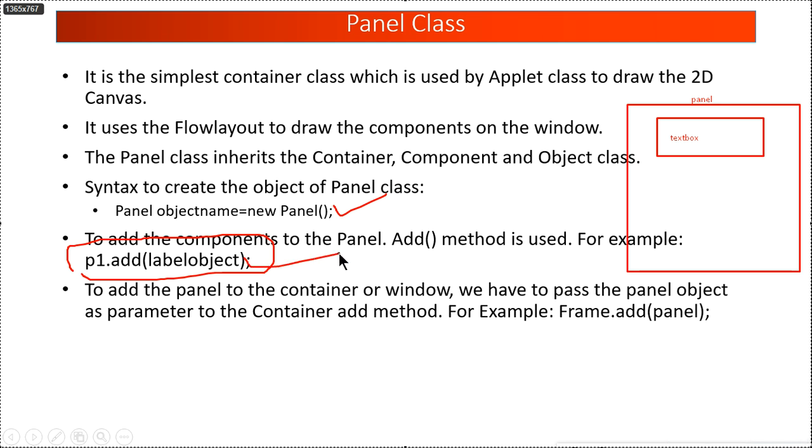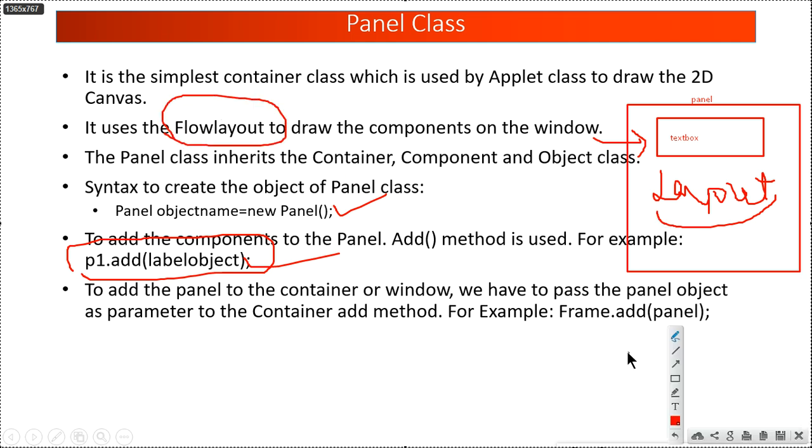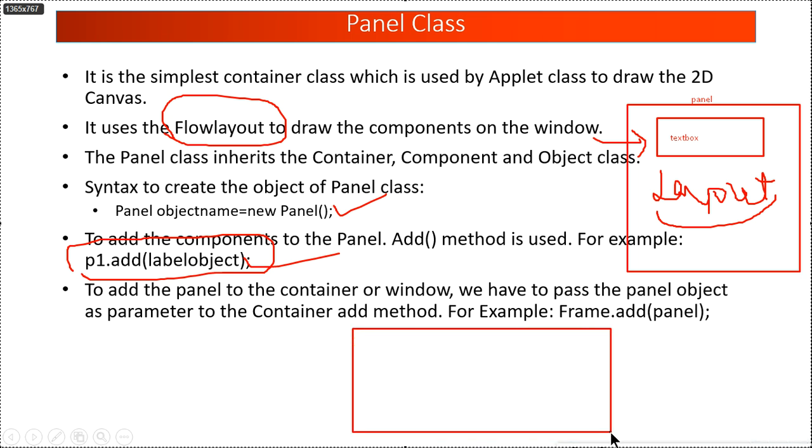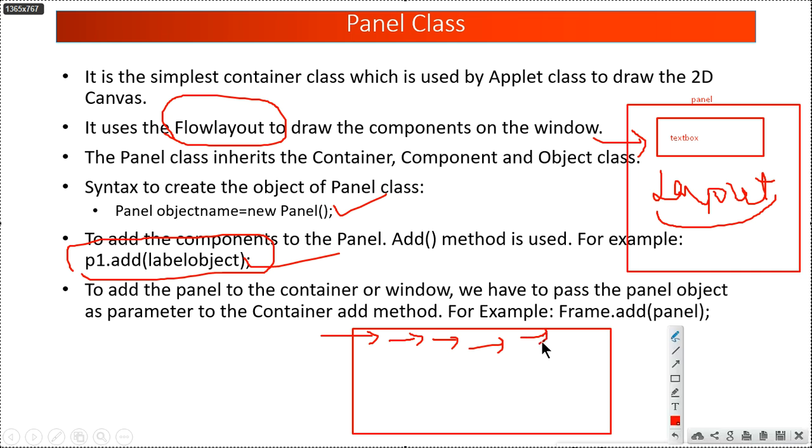Now for the placement of the object, as I told you, you need a layout manager. The panel class by default has a layout manager of flow layout. Flow layout behaves like a textbook or a notebook you have. Let's say this is your notebook. You start writing at the top left corner and move to the right as long as you have space. Once you reach the end of the line, you move to the next line and do the same thing. This is called flow layout control. So panel by default has the flow layout manager. You can change the manager or place the object as per your requirement. I will explain these in this video.